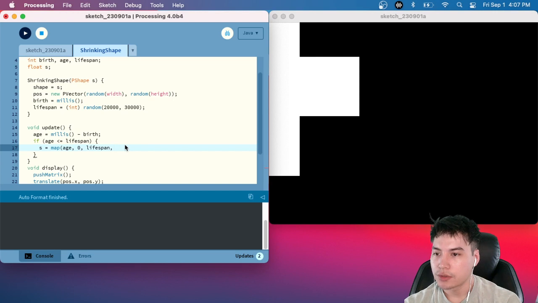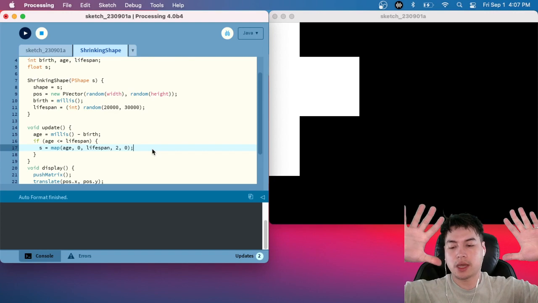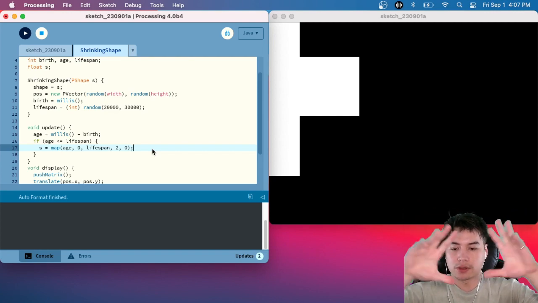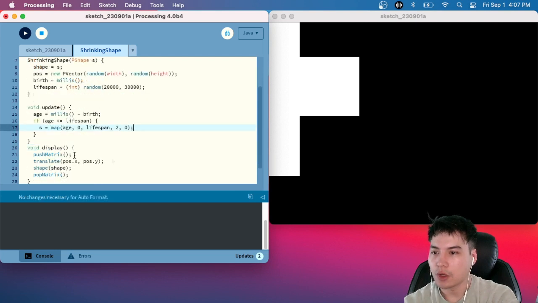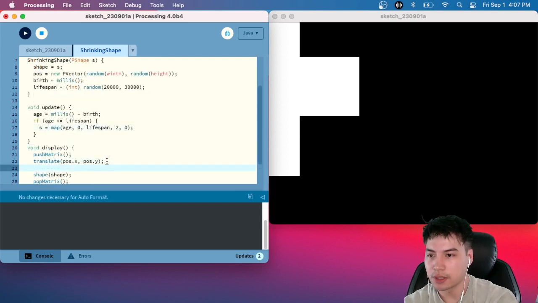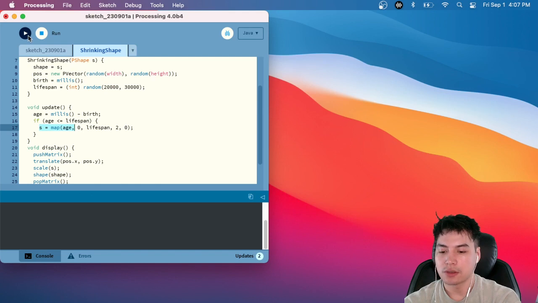And I want this to start at 2 and go to 0, right? So it'll start its life twice as big as its actual size, and over its lifespan will shrink to 0. Okay, and then here after our translate function, we will use the scale function and we'll scale it to s, which is what we're mapping here. Okay, so let's see what this looks like.